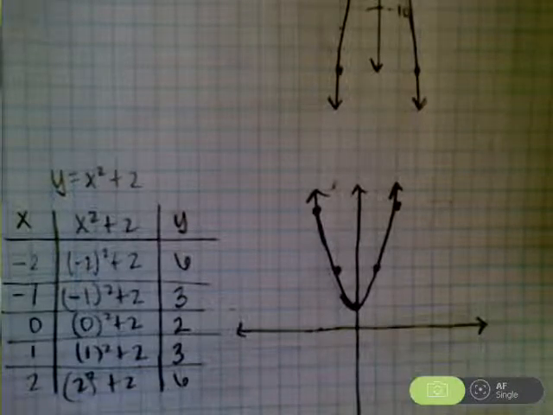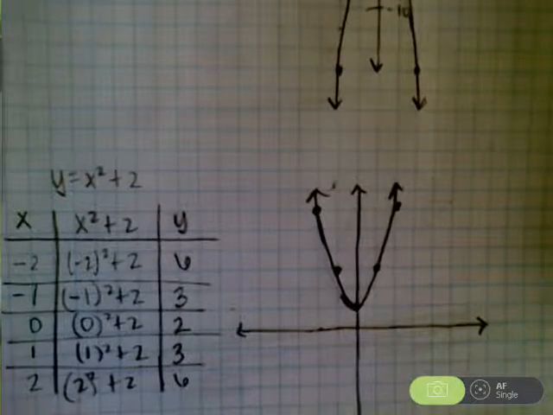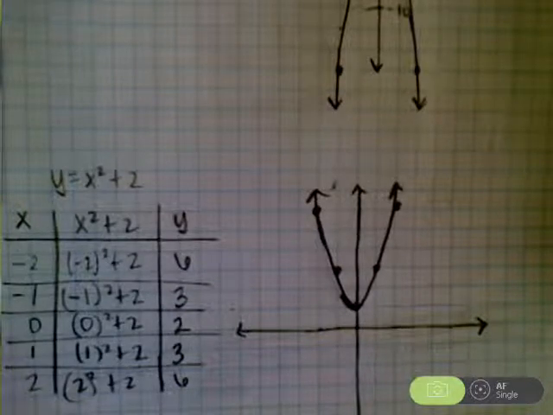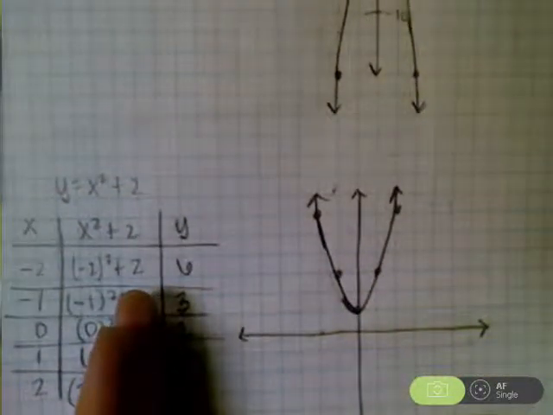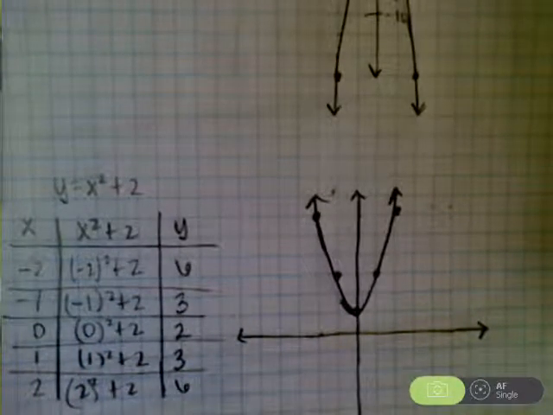So the only real difference between graphing these and graphing linear equations is the shape you get on the graph. When we graphed linear equations, we got a line. We graph quadratic equations, we get a parabola. If you are not getting a parabola, either you've plotted your points wrong or you did a calculation wrong. But quadratic equations will always create the same shape of a parabola.